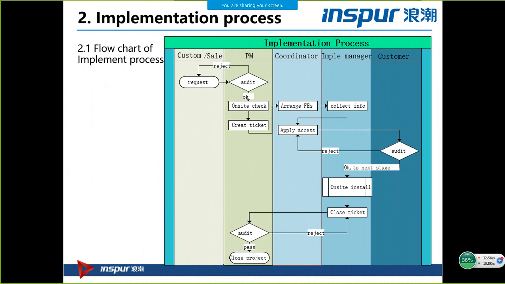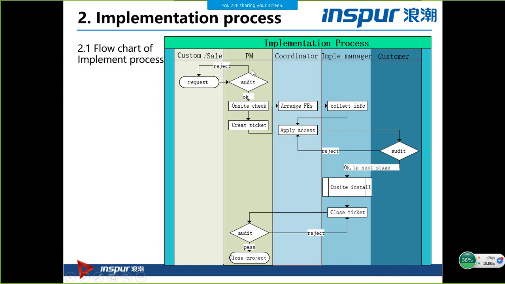Here is the flowchart of the implementation process. First, our customer or sales will request a project to our PM, and our PM will audit the surroundings, the situation with the data center, so that if the situation is all right, for example, the rack and the power situation are all right, then the PM will create a ticket and send it to our coordinator.